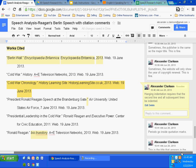Why do we want the first line pulled out? About what? You're on the right track, Munster, saying there's no confusion. In other words, to make this easier to do something. What does it make it easier to do? Look at my page. What is it easier to do? Tell which entry is which entry.